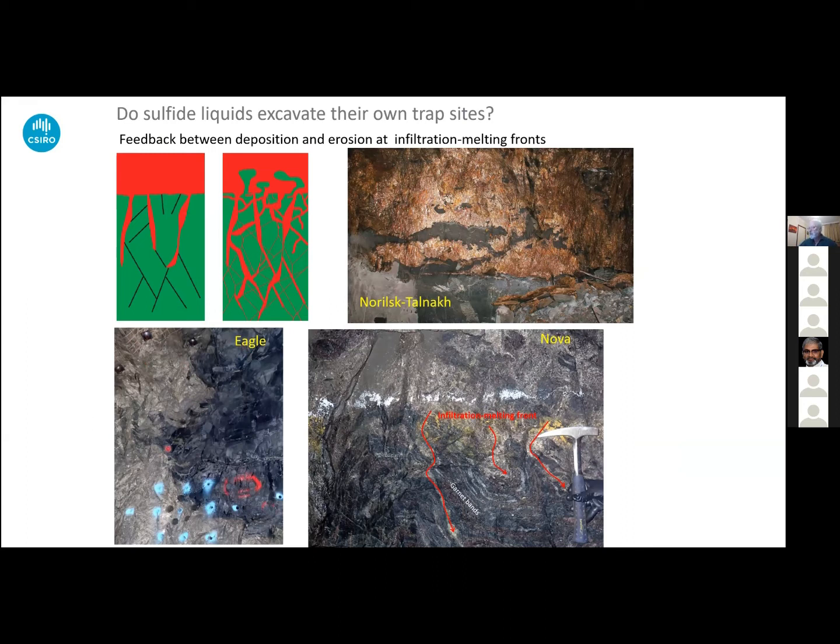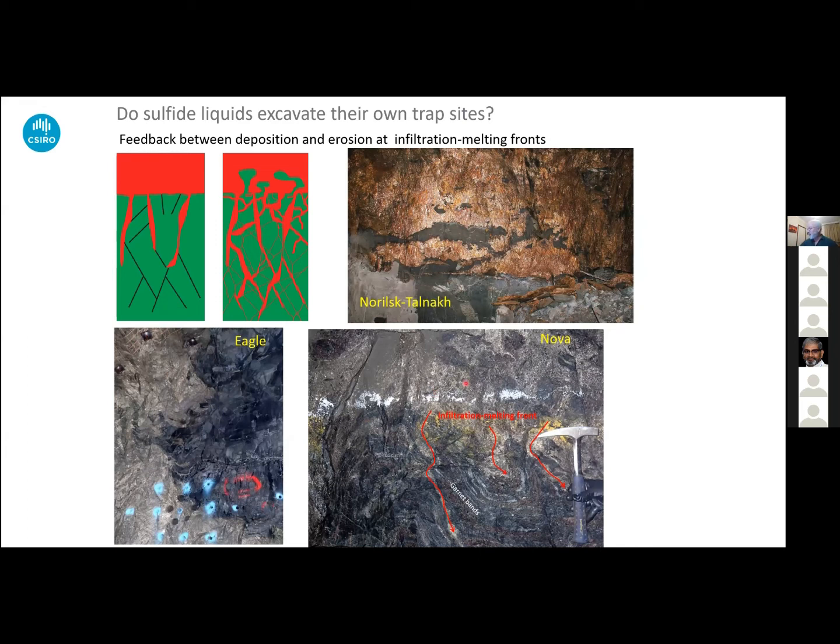This is from underground at the Eagle deposit. This is sulfide invading the black shale and extending several meters down with these very ragged, very discordant contacts. And here's the edge of the shale. It's starting to melt and peeling up, curling up at the edges like an old British Royal sandwich, into the molten sulfide. And then here is a spectacular one.